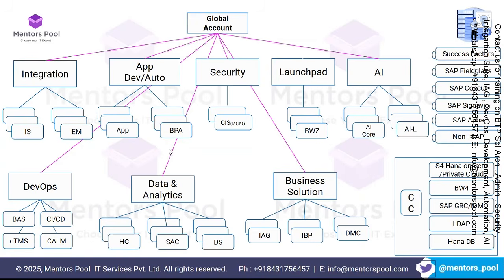Maybe you have 10 projects. So three sub accounts you will have for all 10 projects, right? Now automations you are developing for SuccessFactors or S4, any of this you will develop automations here. Security, you want to set up single sign-on for any of this system, you will do here, right? You want to manage the centralized Launchpad, you will manage here. See, I have created a centralized one.